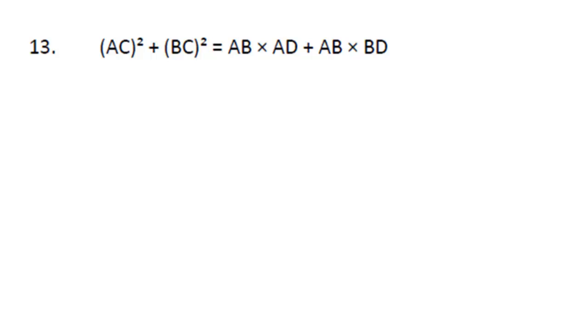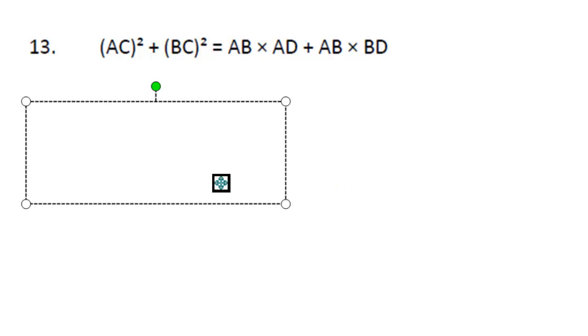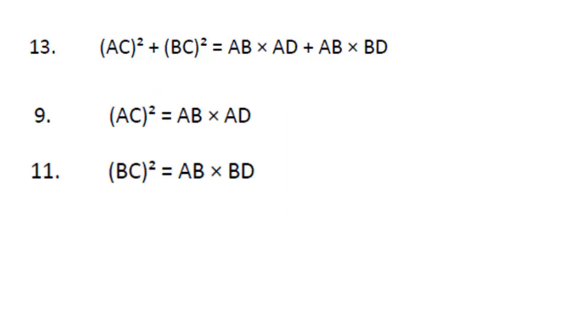You may be wondering where line 13 comes from, and that's not a bad question. And the answer is actually a little simpler once you realize just what's going on. What they did was they went back through the proof, specifically lines 9 and 11, and they said, well, wait a minute, in line 9, it says that AC squared can be replaced with AB times AD. So what they did is they said, well, I got this AC squared. I could just as easily take that out and replace it with AB times AD. That's where that part comes from.